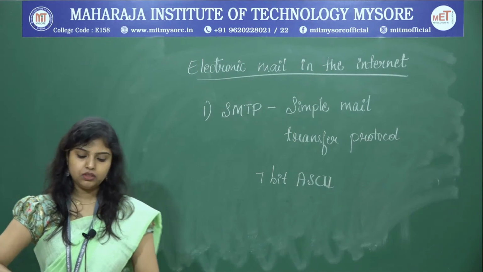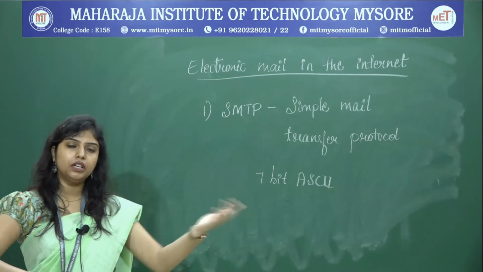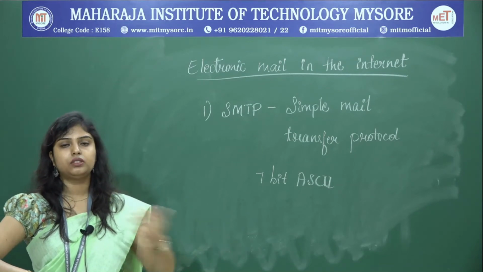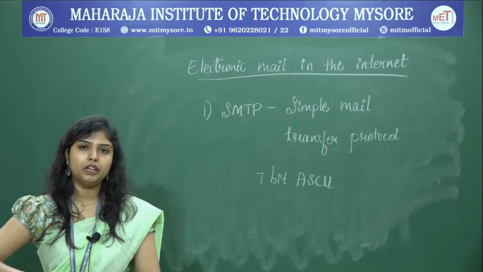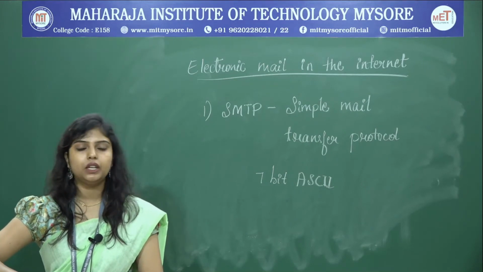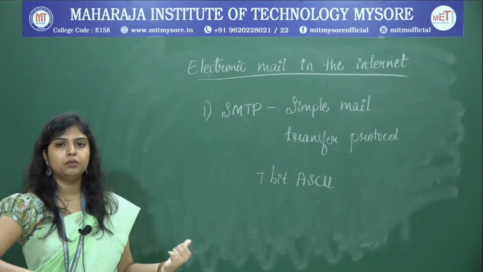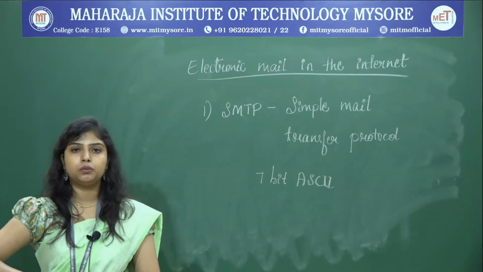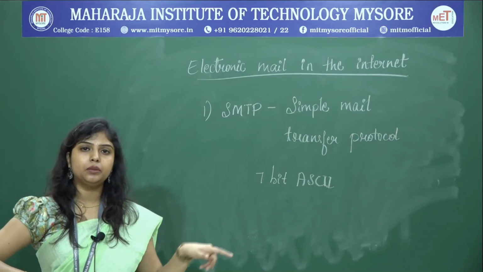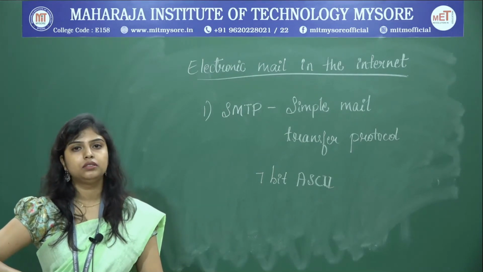Now, suppose Bob and Alice are world apart, halfway across the world. Does SMTP use an intermediate mail server? No, it does not. That means Alice's mail server will directly establish a dedicated connection to Bob's mail server. It does not use any intermediate or middle mail server to send the email.